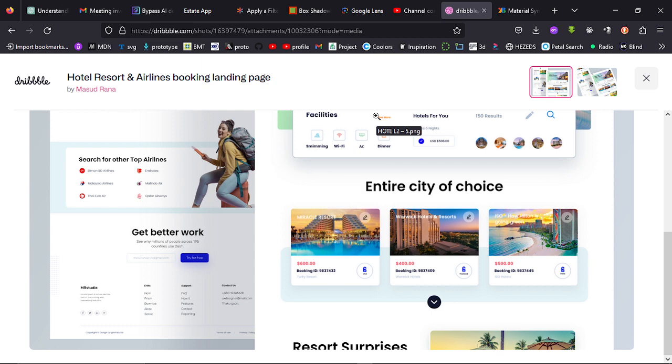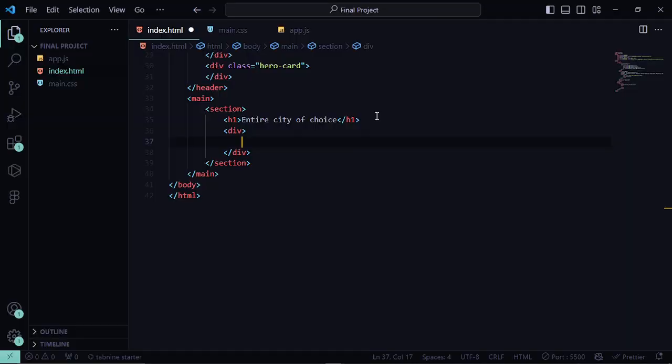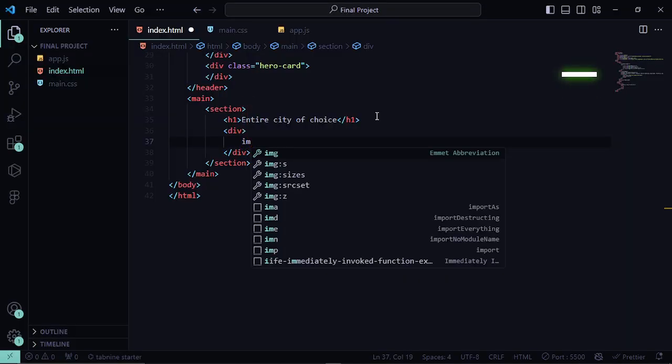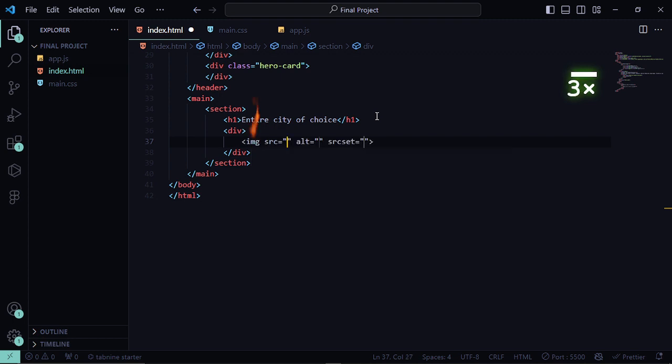The image can either be a background image or however we want to add it. But in this case, we are not going to use background image because we want it to be possible for the developer, and for an admin, to be able to add images from the database or from the admin panel. If we're using background image, it's going to be difficult for them to manage that process. So we're going to add our image tag here. We're going to say img, that's the image tag.